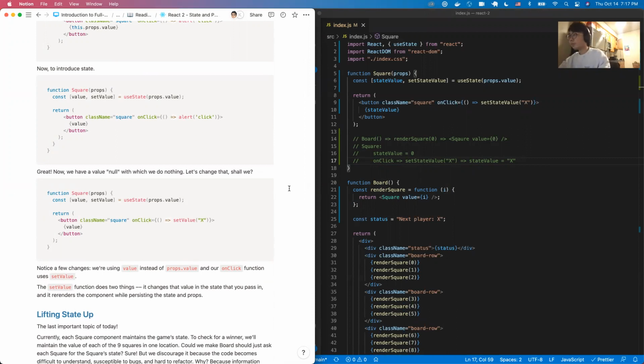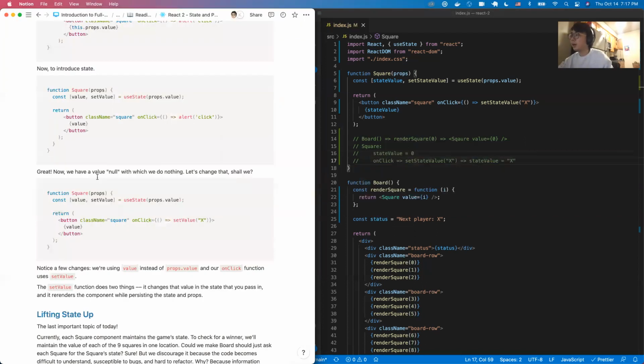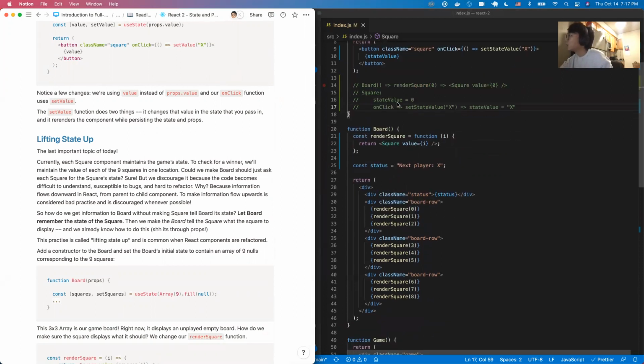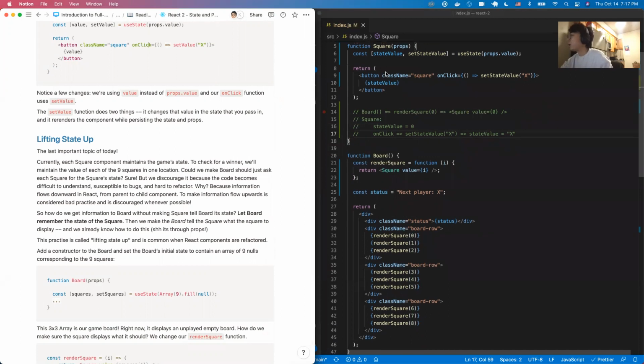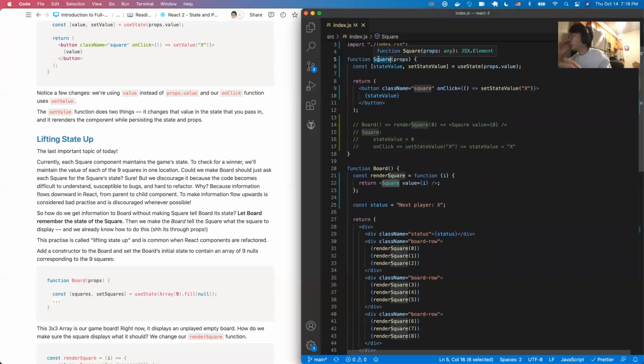All right. So now we have a way to keep track of all the X's here. However, I feel like this is not really that ideal. This is because we do need to check for a winner when we are doing the tic-tac-toe game. And if we look at how we are tracking the state right now, this is kind of hard to do because all the state for each individual square lives in its own component.